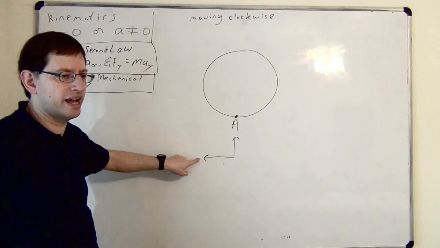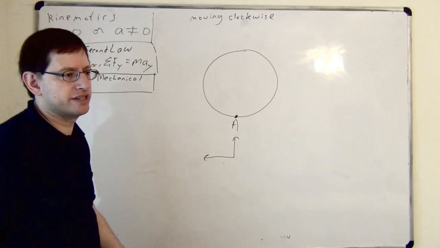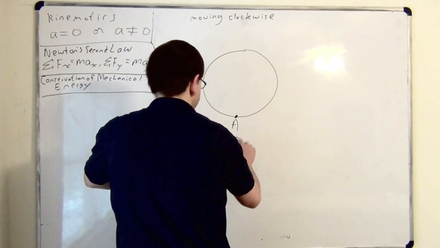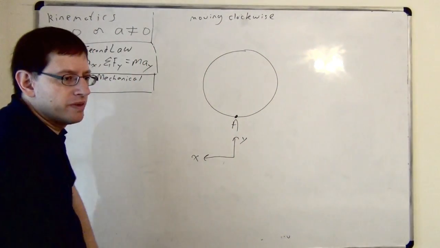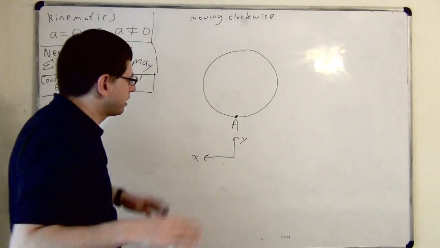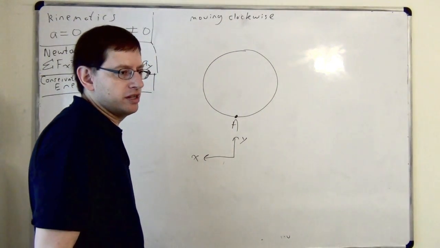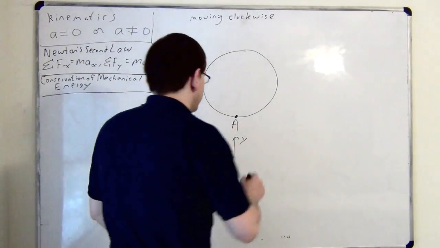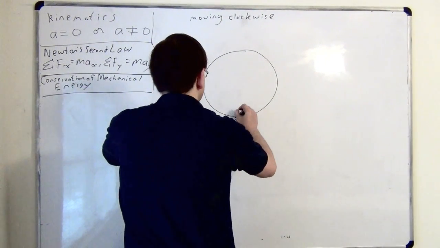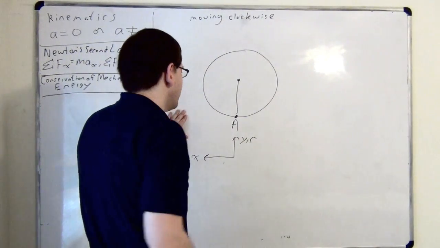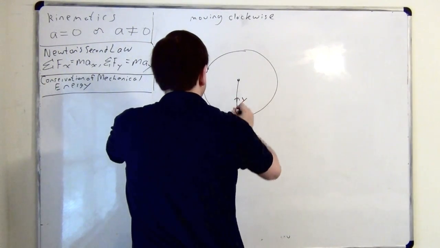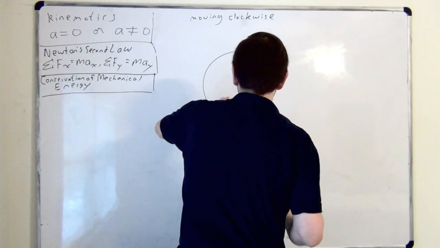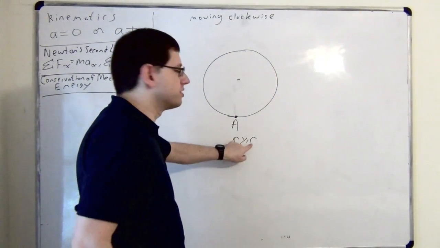So I should draw one of the axes to the left, which might not be your normal inclination, but you want to draw one axis in the direction of motion and one axis that's towards the center of the circle. Now, in the past, we would generally call this the x-axis and this the y-axis. And that's fine, we can keep calling them that, but we also need new names. I haven't really explained the terms yet, but which of these do you think is the radial axis? The y-axis. Why is this called radial? Isn't it pointing along the radius of the circle? Right? If I put the axes right here, the y-axis would be pointing along the radius. So this is what's also called the radial axis. It's actually a pretty logical name. Here's our radial axis.